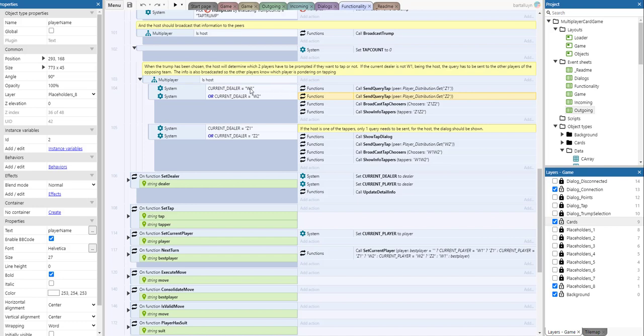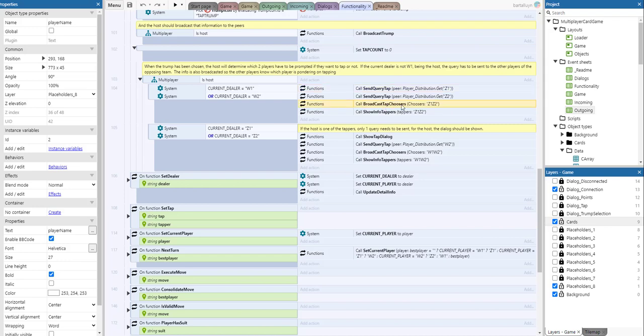The current dealer is W1 or W2, meaning that it's the host's. The host is W1, remember, so it's the host who is actually the current dealer. So actually there should be a tapping interface for Z1 and Z2. So we will send information over the network telling Z1 and Z2 to be able to tap. It will show the dialog at the other side of the screen.